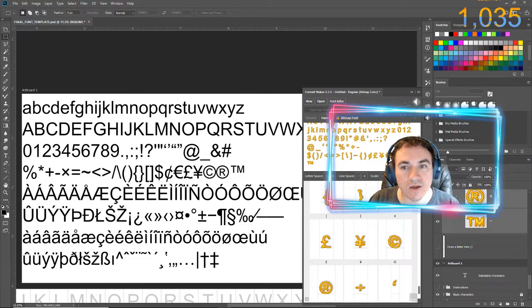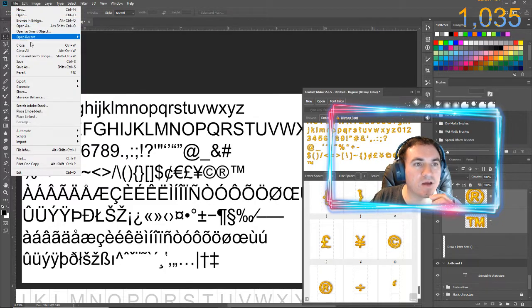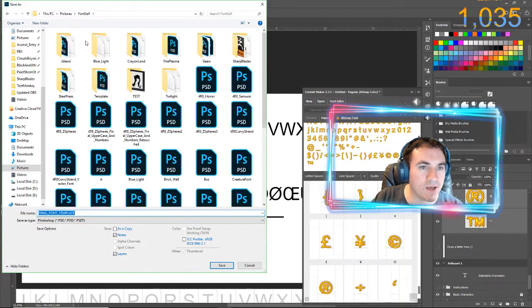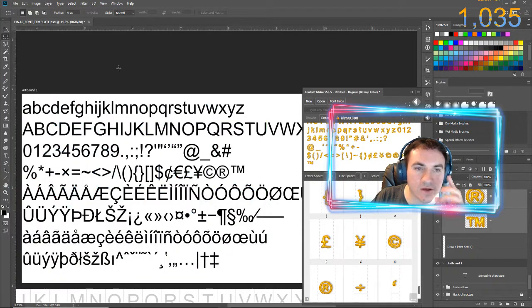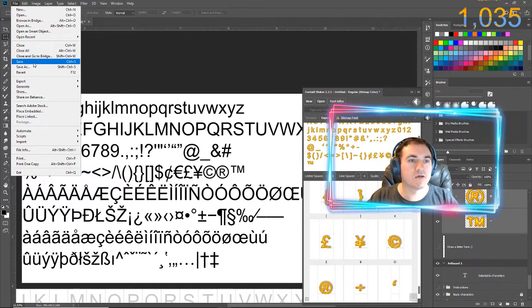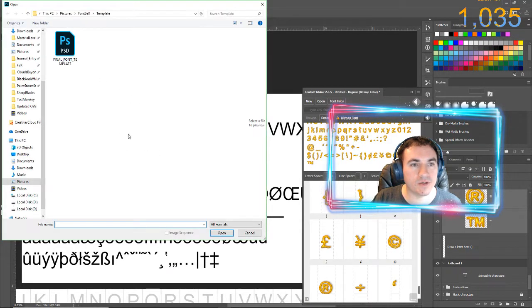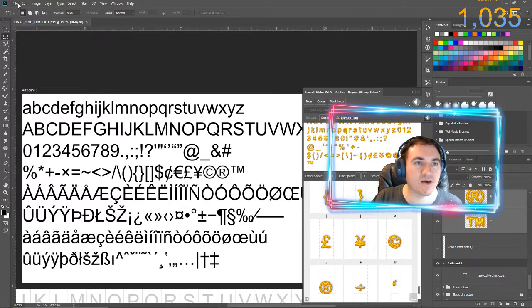So now, let's see, plasma font, right? Save as, let's go back. Wait, I'm going to save this font because it's nice and golden. Okay, now I'm going to open, no, I'm going to save as.